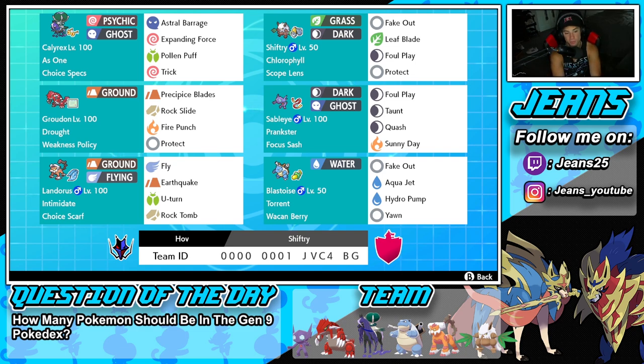Sableye is going to be our fourth Pokemon, our lovely little support guy with Prankster and the Focus Sash. We got Foul Play, we got Taunt, we got Quash, and then we got Sunny Day to change up that weather. Bottom left-hand corner is going to be Landorus with that Choice Scarf and that Intimidate ability that works oh so well. We got Fly and Earthquake, both for STAB, we got U-Turn to pivot out, and then we got Rock Slide for our beautiful coverage move.